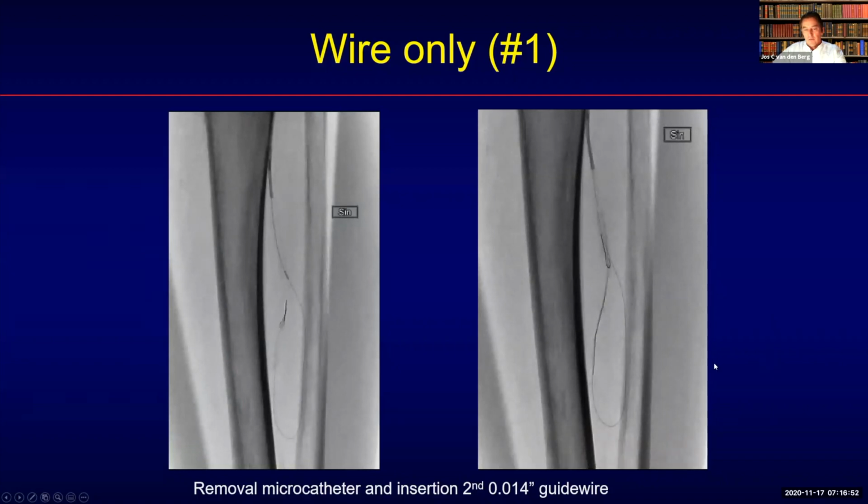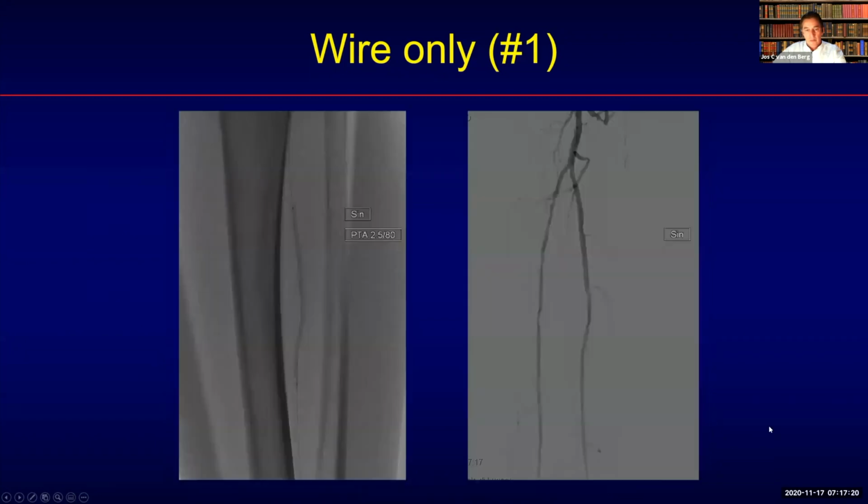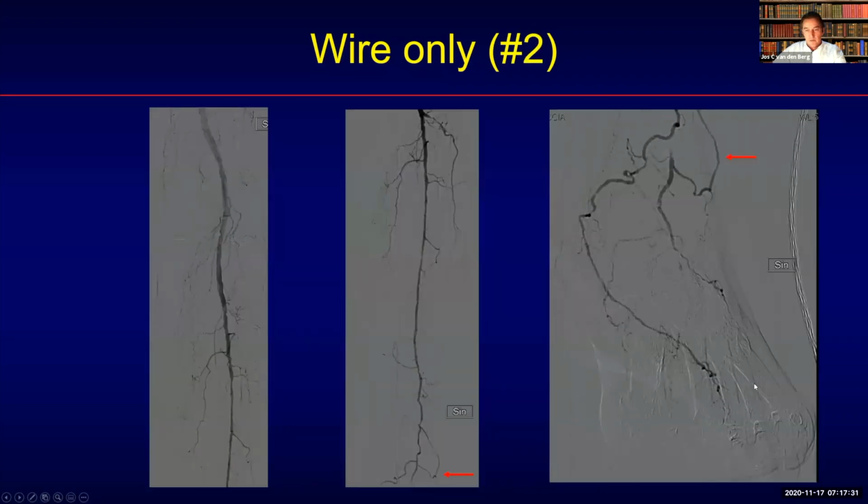And then after removal of the microcatheter, using again a 4 French diagnostic catheter, you can accommodate easily 2 014 guide wires, and then the pathway that has been created by the loop is easily crossed in an antegrade fashion with the second guide wire that now navigates easily towards the distal segment, first into the collateral and then back into the perineal artery. Then delivery from above from an antegrade fashion, and here you can see the final angiographic outcome in the proximal segment.